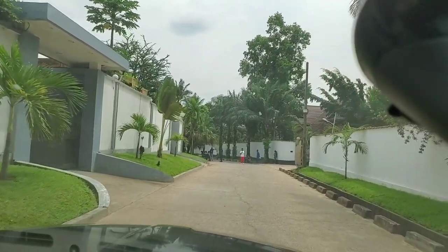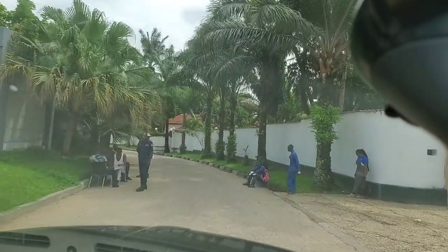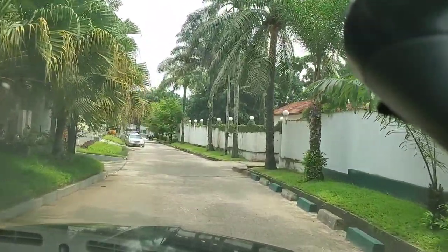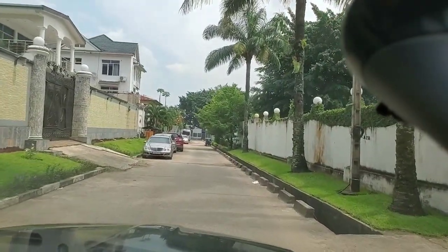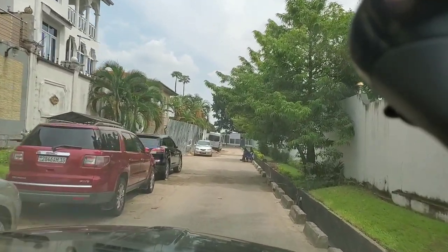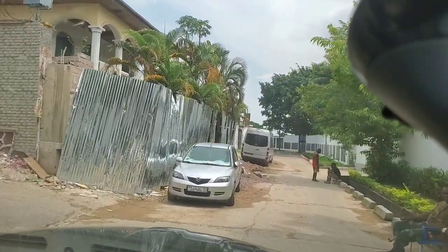And I think you guys will agree with me that it is something to see. Even for me, just visiting, getting to see these places gives me so much pleasure to know that in Africa we can also be like this. Around here, you don't see white people. This is not white people's place, not Chinese, not Arab, it's purely African. Congolese. So if we could do this here, we could do it all over this city. And all over Africa. Why not?